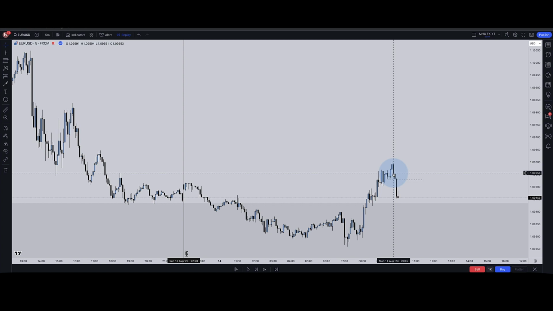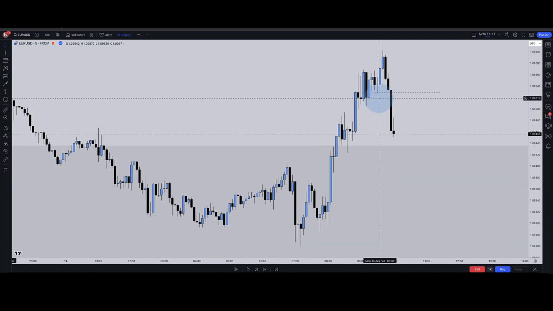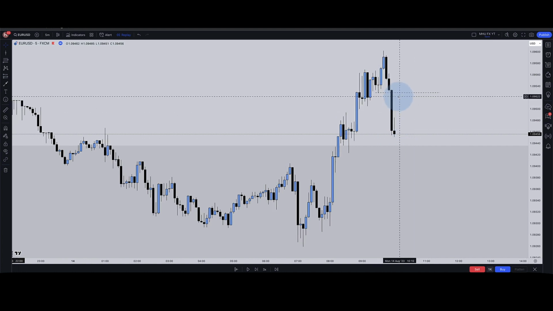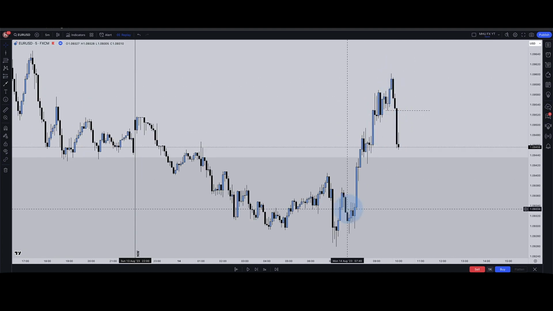So once again, just like my 7-step trading strategy, now price has run out liquidity. I'm looking to jump in off of this up close candle here, because this is now an up close candle. Some people call it an order block. Here then, what am I going to do when price begins to drop? I'm not going to be like these guys who chase price and try to jump in with some sells down here.